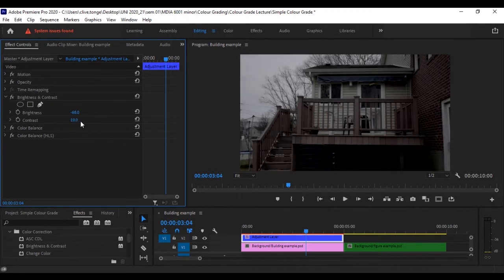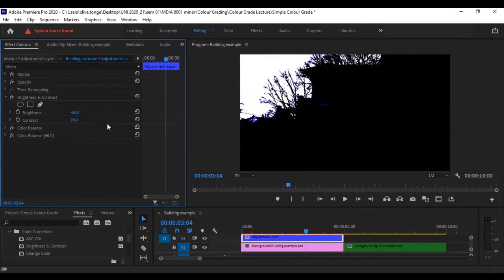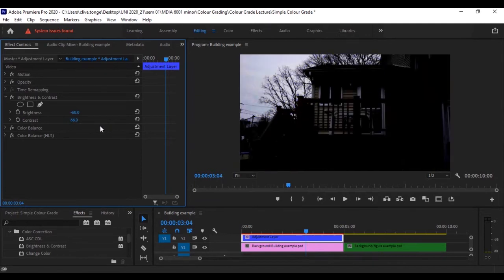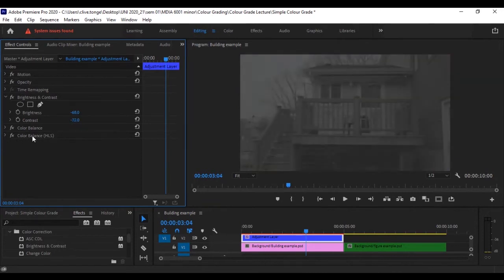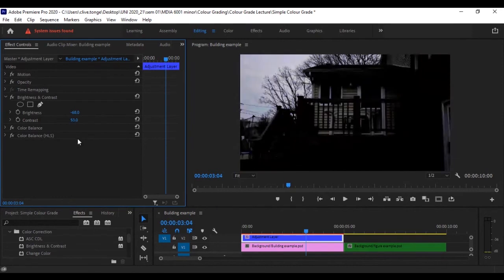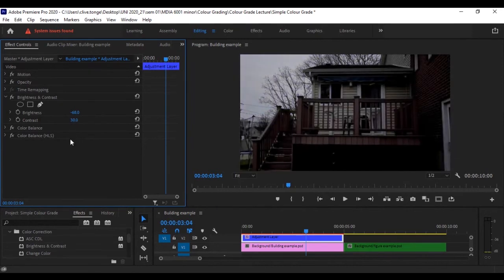And we're going to boost the contrast. And you'll notice as we boost the contrast, we lose detail in parts of the image. So you have to decide if that's what you want to do. If we take this all the way up, of course, we lose everything. And what contrast does basically is make the brights brighter and the darks darker. Okay, so if we go all the way up, you see that. So let's say we're about happy with that image there. What we will do is come back. Color grading is all about adjusting and readjusting and going back.